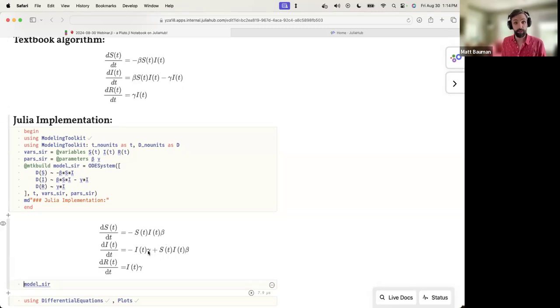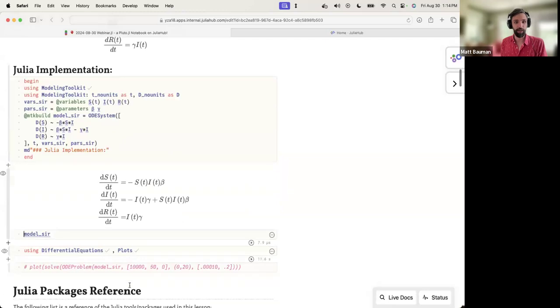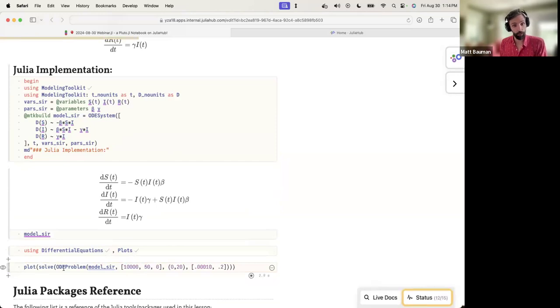And you can really easily check to see, does this model match what is going on in the textbook? Like, did I do this correctly? And it's a really nice way of evaluating this. So what do we do when we solve it? Well, you can say, let's plot a solution.